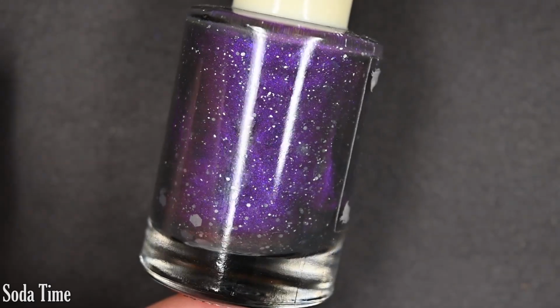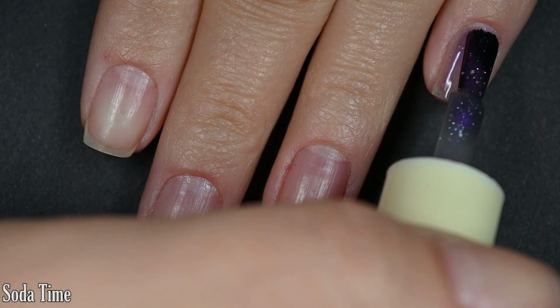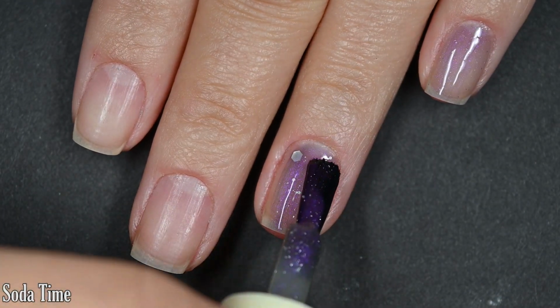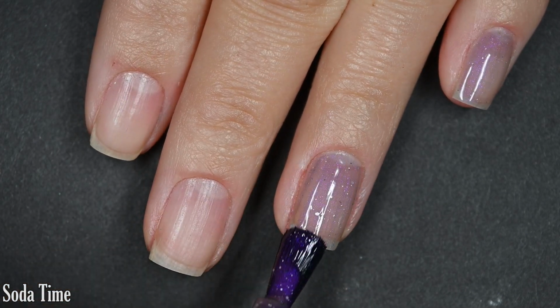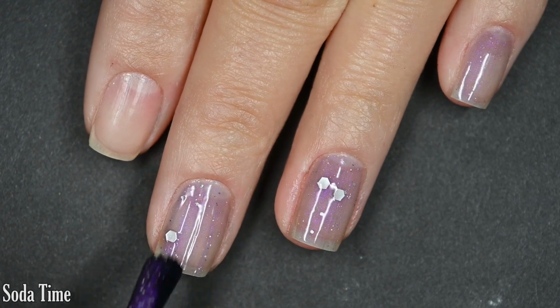So up next we have Soda Time, and this is described as a clear to black thermal with a mix of white satin glitter with holographic flakes and purple aurora shimmer. I love me a thermal just to wear because it's fun, but swatching thermals is such a hit or a miss for me.